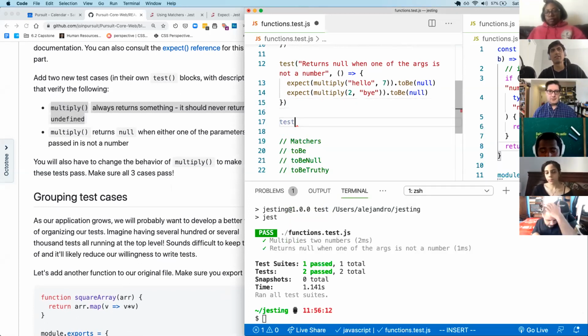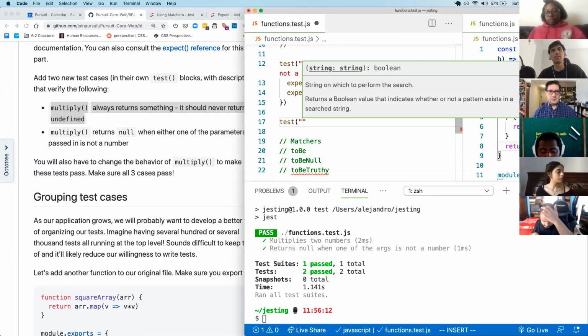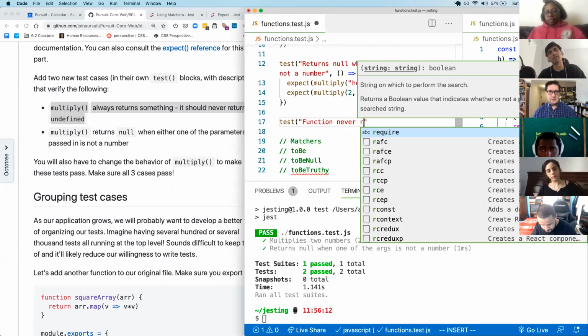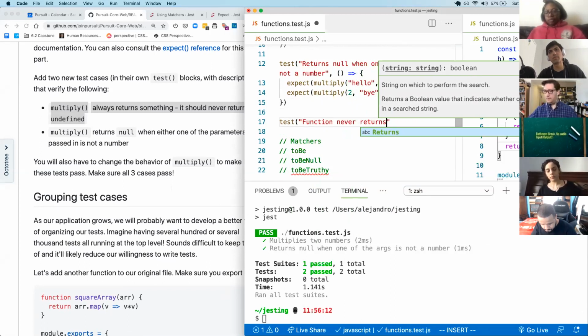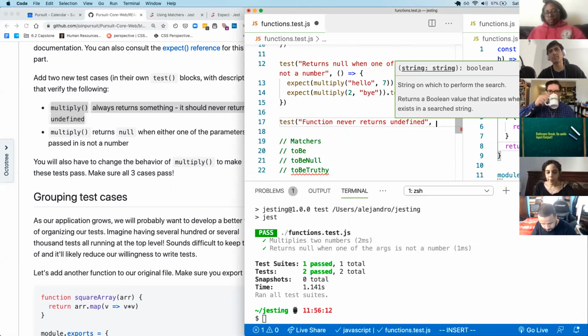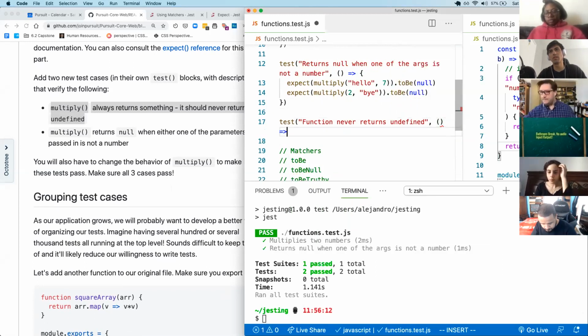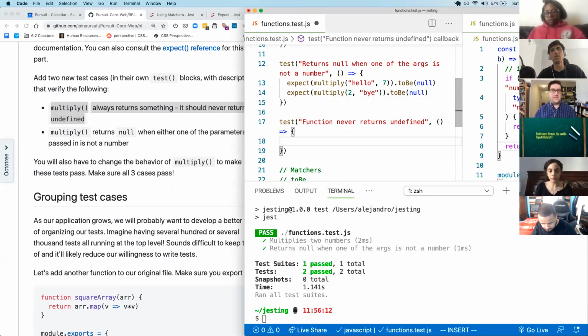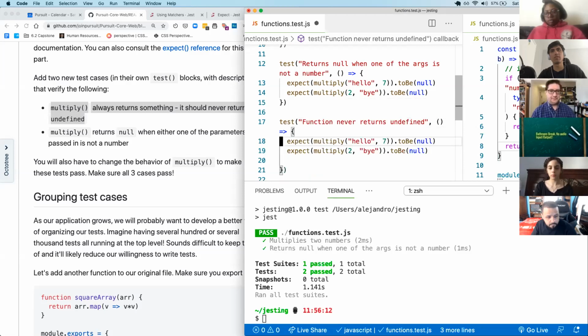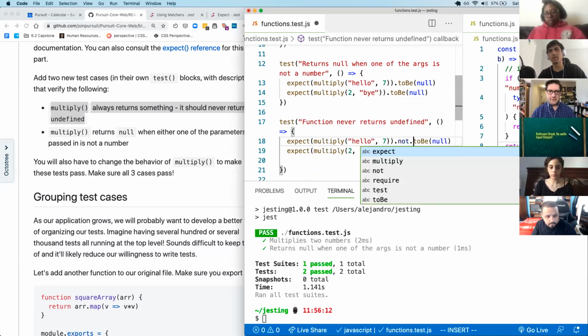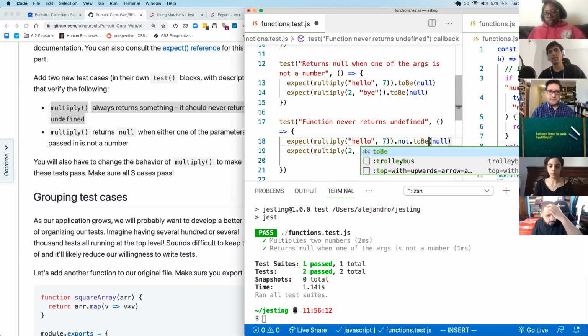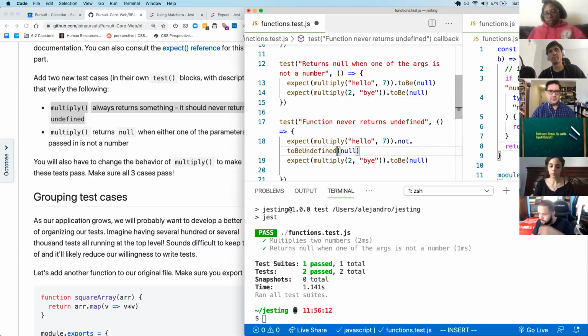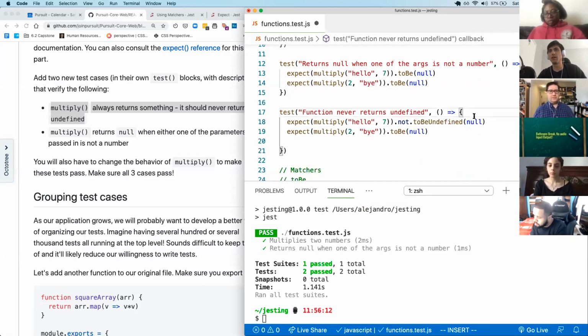So then let's actually do that one here. Say test: function never returns undefined. And then let's expect this to not be undefined.